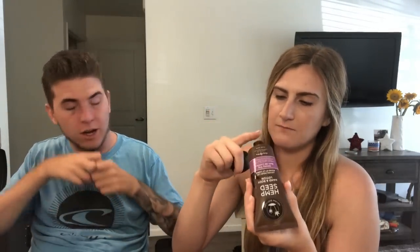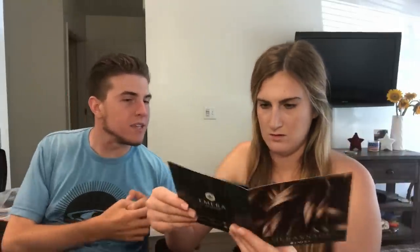And the skinny dip hand and body lotion. I wanted to smell this one because of the name. I looked on the website before picking it and the scent is vanilla and cotton candy. Got some on my hands — and a little on my face! It's a really nice lotion.